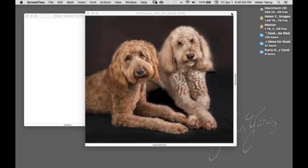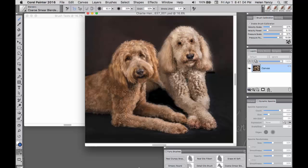Hello friends, this is Helen Yancey and we're going to talk today about furry friends, my furry friends actually. This is Charlie and Henry and they have two different kinds of fur.